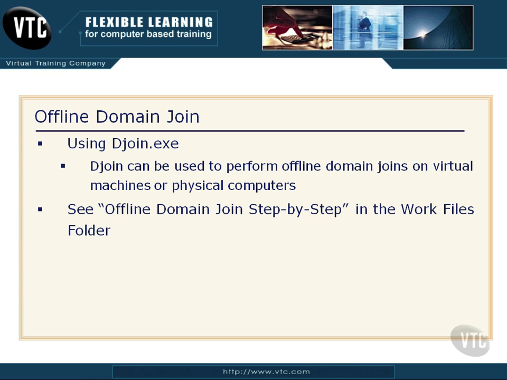Now, to help you with this, I have put a document out there in the work files folder called Offline Domain Join Step by Step. And this will take you through that process of doing an offline domain join. Now, I don't know that you have to do one of these or play with one of these, but just read through there step by step to understand exactly what's going on here. It's a little complex. When I was trying to work it out, it was going to take way too long here, and I don't want to confuse you or bore you. This is going to be one question maybe on the exam.